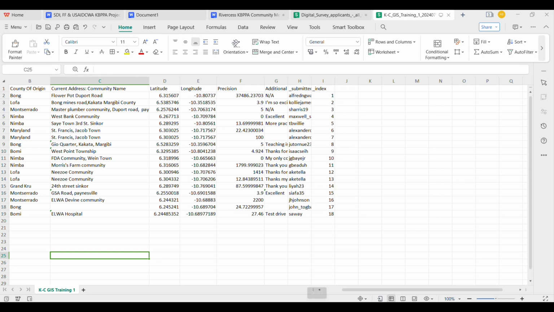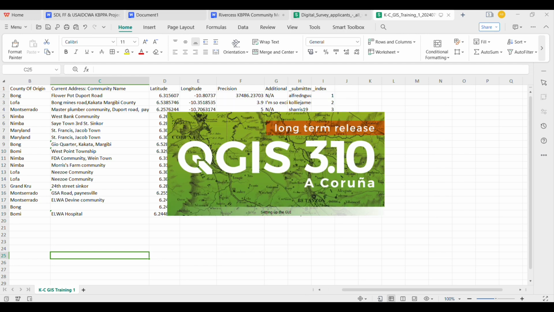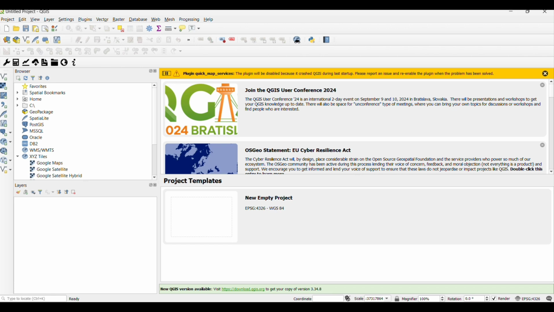So open QGIS. QGIS is a desktop application. It can be installed on Apple computers as well. It's just a little bit funny on Apple computer, but it does all the same things. It's just the interface a little bit strange, but that is still a very powerful tool. I worked on QGIS on Apple computer for years before I actually got it on Windows.